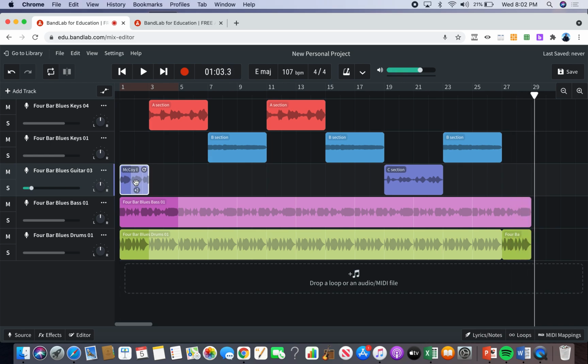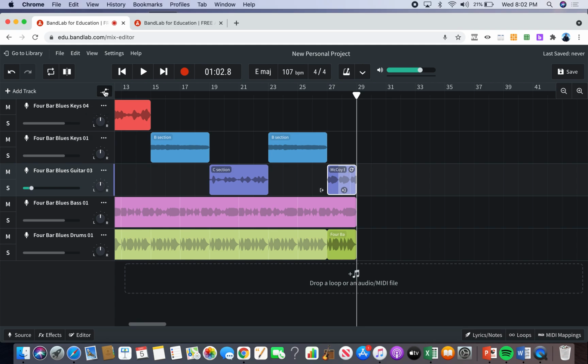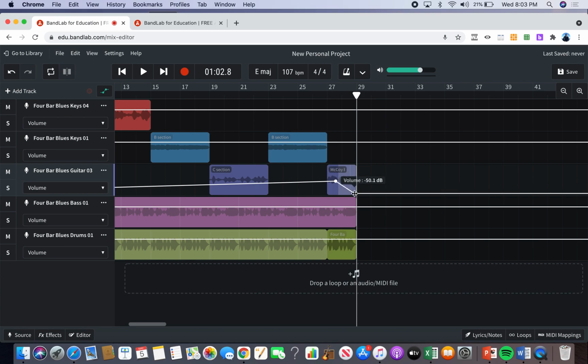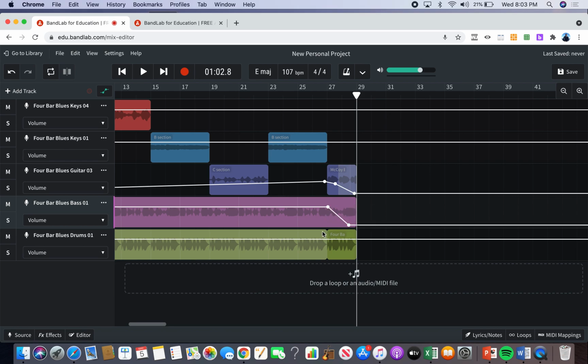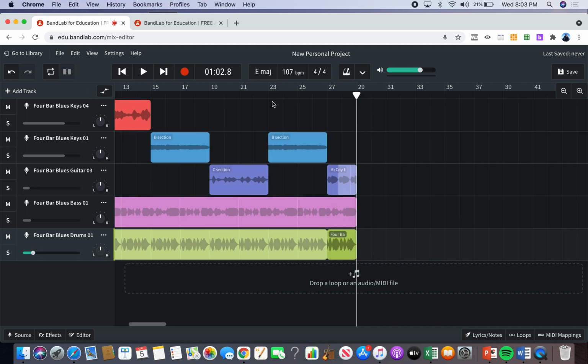Cool. So let's just see. I could copy these little horns and bring them over here and see how that would end. Oop. How do I copy? Let's see. Copy, paste. Yes. And then let me fade them out, okay? So I'm fading this completely out, but the horns will come in. I'm going to fade the drums out. I fade the bass and the drums out, okay? Let me just go here and listen to the ending.